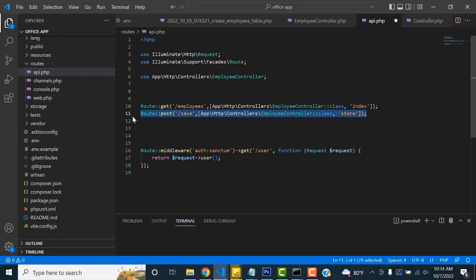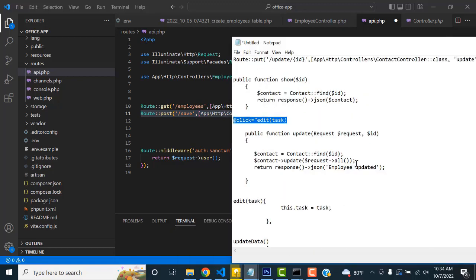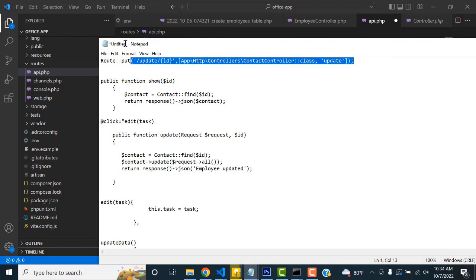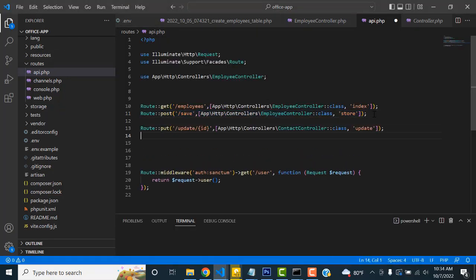Here is the edit part. How to do the task, I have already done it here, so don't worry, I'll explain it. Right here, paste it. Now here, if you retrieve the record from the database, you have to use the get method. So this one loads the data into our Bootstrap table. If you save the record, we have to use the post method. If you update the record, we have to use the put method, right?